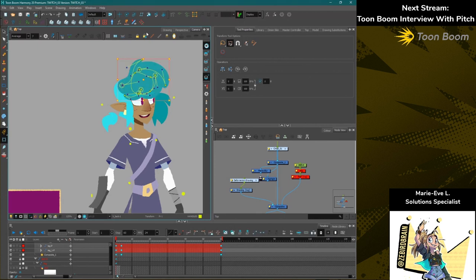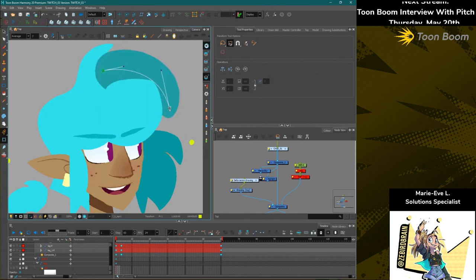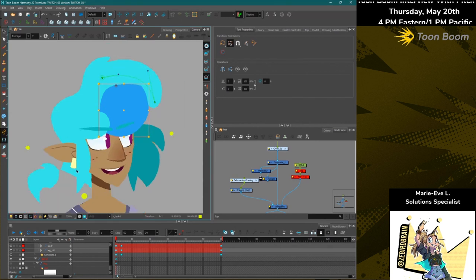Yeah, I did. Okay, so I'm going to show you. For the hair here, the deformer, I stopped it just a bit before, because I think it gives it more of a puffy, rounder, softer look. If the hair were pointier, sometimes I would put it more toward the edge.